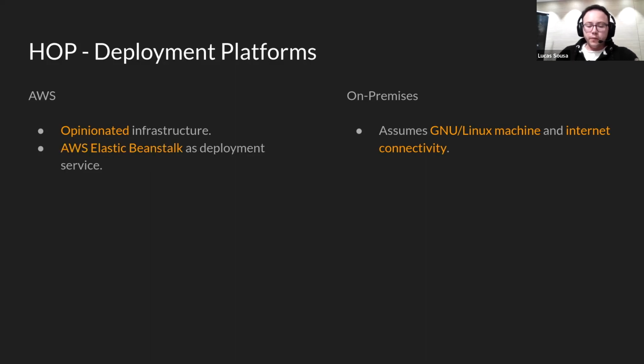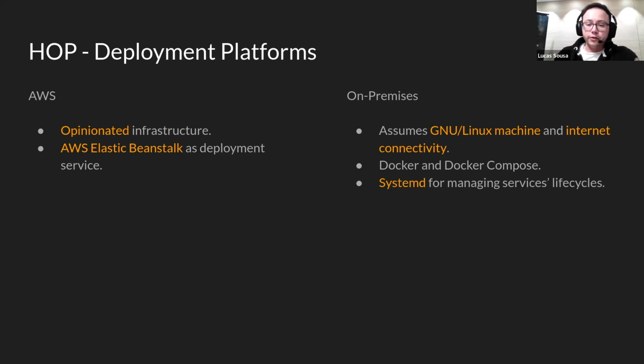And in AWS, we use Elastic Beanstalk as the service where we deploy your artifact. And in on-premises, as I said, you keep using Docker and Docker Compose. We use, in this case, systemd for managing the lifecycle. It's to cover part of what Elastic Beanstalk does, not everything, because Elastic Beanstalk does many things that on-premises doesn't.